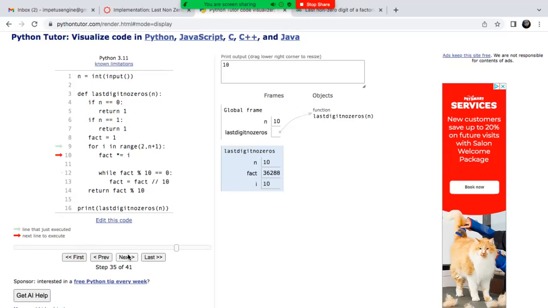And then in the last part of our function, we just return fact mod 10, which takes the last integer value from the factorial, which is 8. So we're done, and that's a review of our steps.